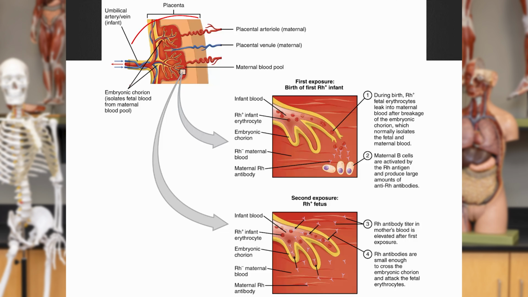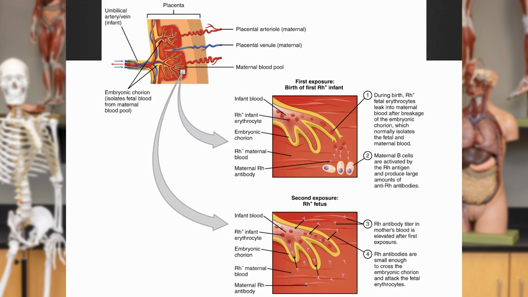All right, so let's blow this up full screen here. What you're seeing up top here, this is the placenta. You're going to have both the blood from the mom and the infant coming close but not into contact. So we take this little piece here and blow it up. What you're seeing is initially, upon birth, the mom's blood and the infant's blood are going to mix. That initial mixing, because those tiny capillaries are rupturing during birth, it happens.